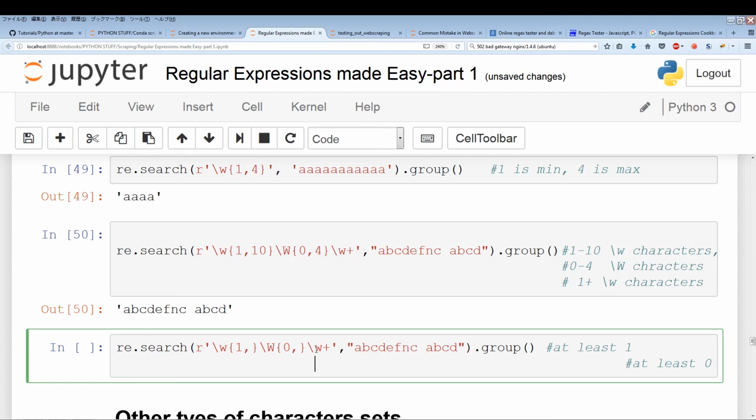And then you're looking for the lowercase w plus, this plus represents one or more. So let's just go through this again. The one represents at least one, and since this is empty, it means as many as you can fulfill. So this is greedy, so it's going to fill as many as you can. And this is also greedy. You want at least 0, and you can fulfill as many as you want. So this is pretty much just optional. This doesn't have to be included, or you can have as many as you want included.